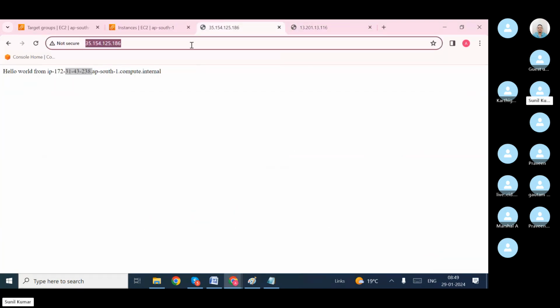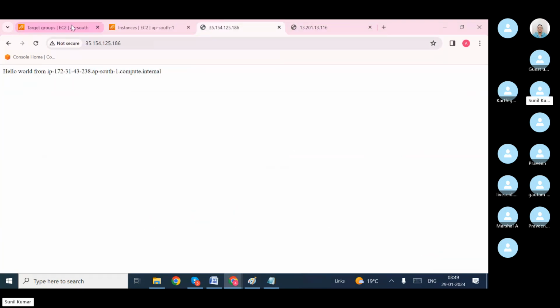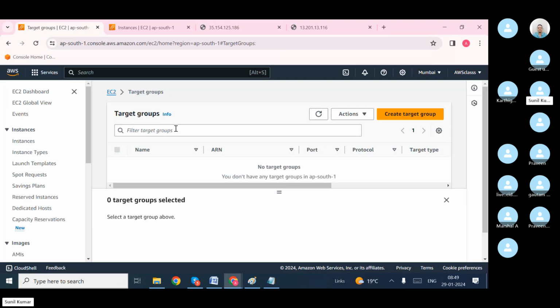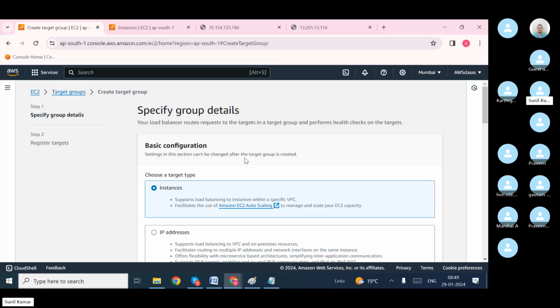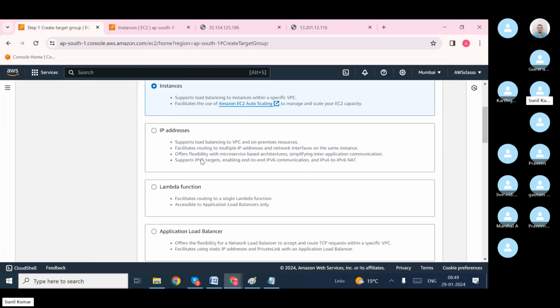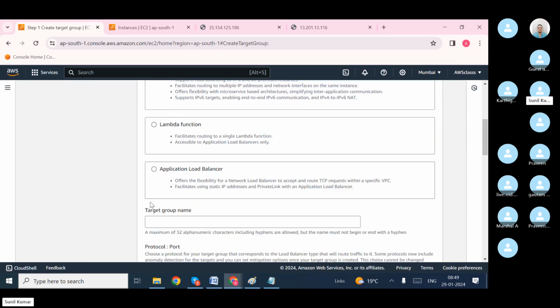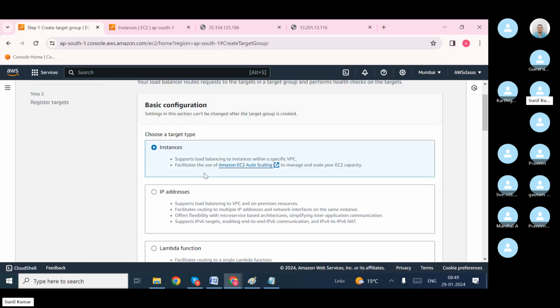Yeah, it's coming up fine. There was some problem with the instance. Now I go into target groups and create a target group. I can do it using instances, IP address, lambda function, or application load balancer. But as of now, I'm doing it with instances because it will further help with auto scaling.